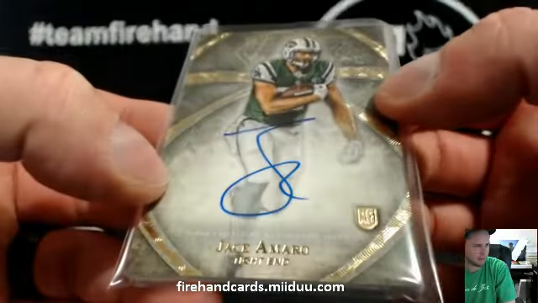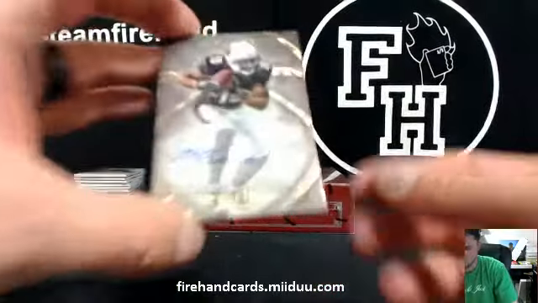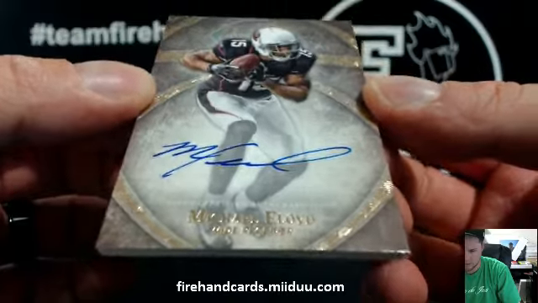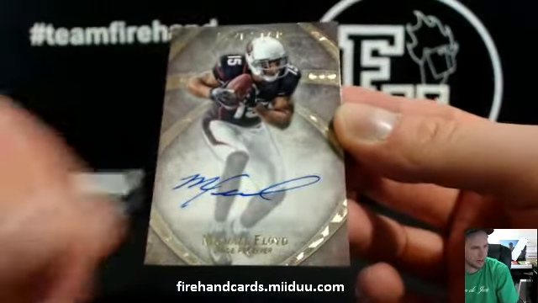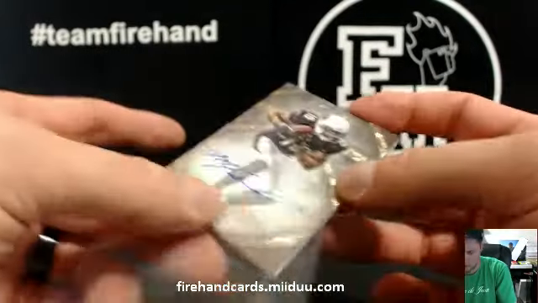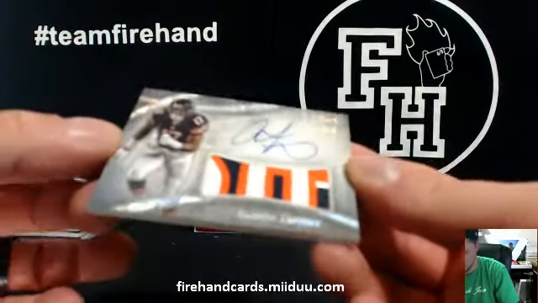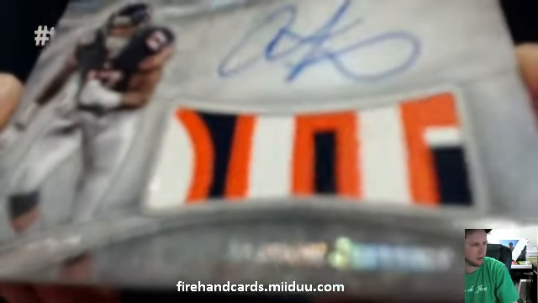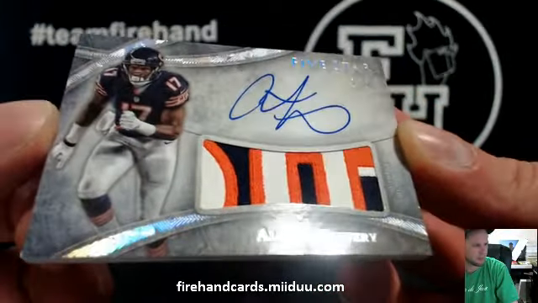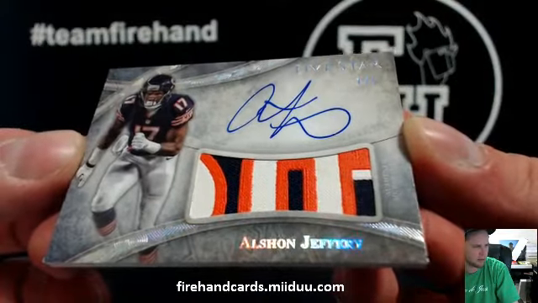Nobody's taking my bet. And a Michael Floyd for the Cardinals. Ah, that's a nice hit though. Cardinals, second hit for Andy Harris. There was no Mike Singletary, guys, but this is nice. Also for the Bears, 1 out of 5 Alshon Jeffery auto patch. Pretty sick. That is going to Poseidon 21 with the Bears. There you go, Alan.